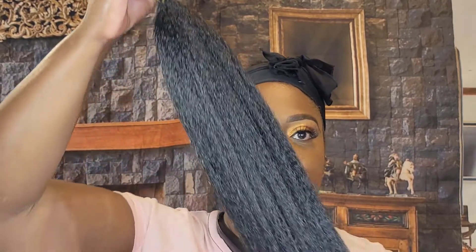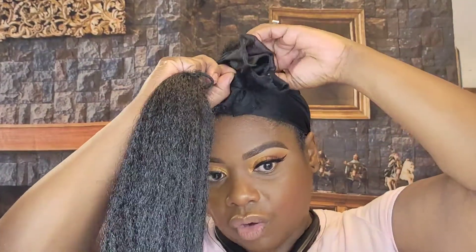Today we're going to use just a simple pack of two-dollar hair — that's why I said this is a bridal look on a budget. This is 100% Kanekalon — just your regular thick Kanekalon braiding hair, not the pre-stretched hair, just the regular braiding hair. And my hair is already up in a bun.